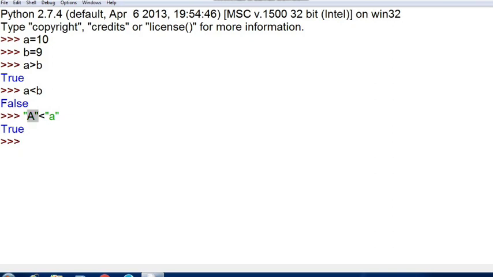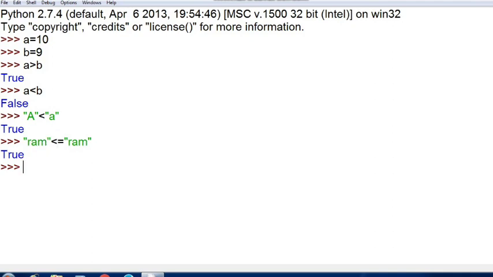Now suppose I have written here Ram, and I want to check Ram less than or equal to Ram. You can see the answer is true because this string is equal to this string. That is why it is giving me the answer as true.